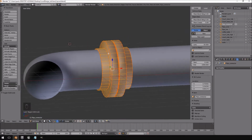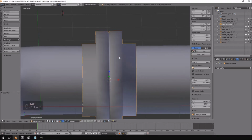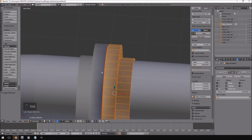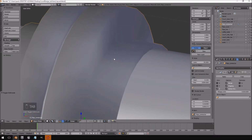It's done, it's created. But if you want to, before you actually hit apply on your mirror modifier, what you can do is do UVs first. So you would effectively just unwrap the one side UV and then apply it later on. So for the mirror modifier, let's wait until the end. But a few more things that we need to do.